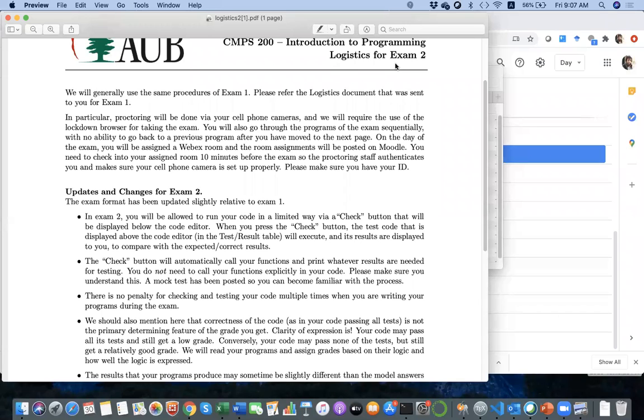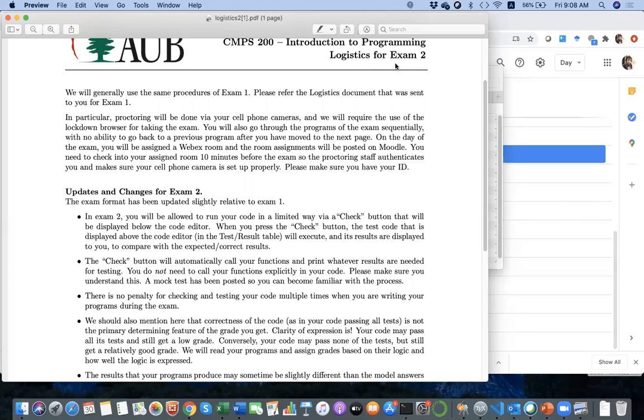Now, what is important is the following. It's not about just the code being correct. You might not be able to solve the question entirely, or not be able to produce the intended output, but you can still get a very high grade on your solution. So really try to write code. Don't leave a question empty. Try to write code for every question. The closer the code is to the actual solution, even if it has some bugs or issues, the higher your grade will be. But don't leave a question empty. Otherwise, you're not going to get any grades.